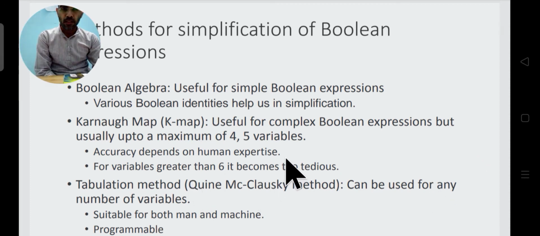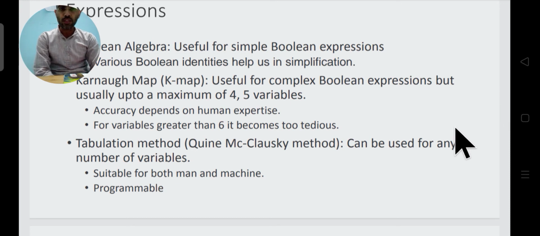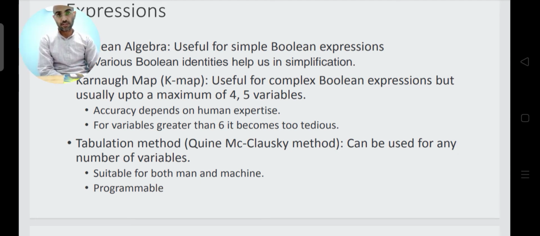The Karnaugh map we are going to see is for 3 variables, 4 variables and 5 variables, up to 5 variables. But with the K-map, the difficulty is that it is dependent upon the human being applying the method. So it is human dependent what answer you are going to get. If you are not proficient, you may make mistakes in forming the groups and applying the techniques. But you can become proficient by regular practice. If you have sufficient practice, then it is not a problem.